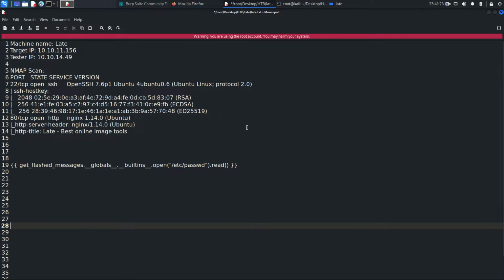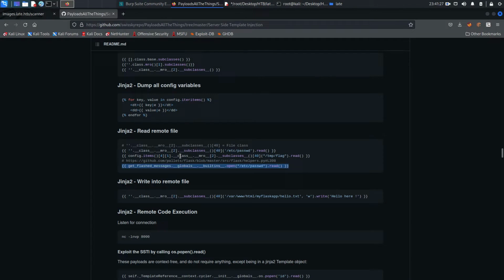Once when I was doing that machine, I got stuck for a bit on this error, and later I realized the problem is coming because of this.